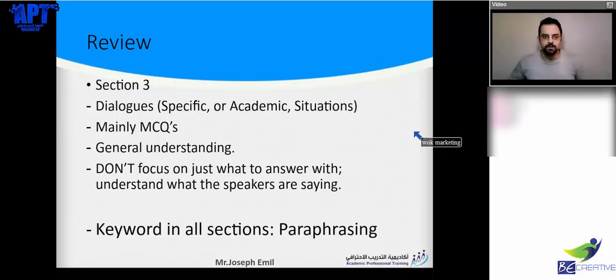Let's continue. So again, section 3 is concerned with dialogues regarding specific situations, such as in a university. Let's say a doctor or professor is talking with one of his students about preparing a thesis. A thesis, once again, is what you prepare at the end of your master's course. Maybe it's 2 students preparing for a certain project, so they need to maybe ask some questions or conduct surveys.